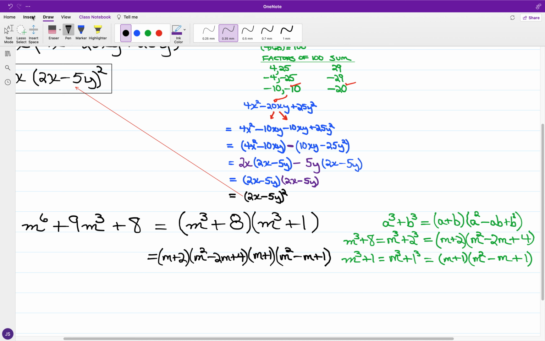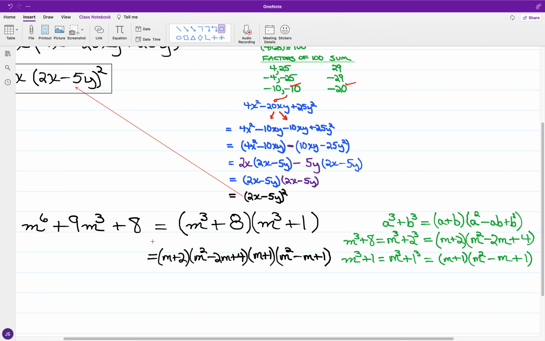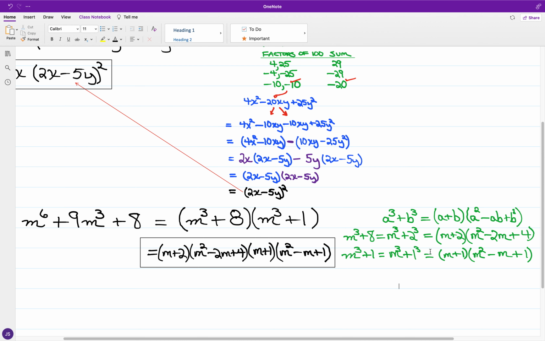Again, that was a bit drawn out, since we were looking at multiple layers of factoring, going from 6th degree to 3rd degree expressions, and then considering that the 3rd degree expressions are perfect cubes, we took those on out even further on the basis of factoring the sum of cubes.